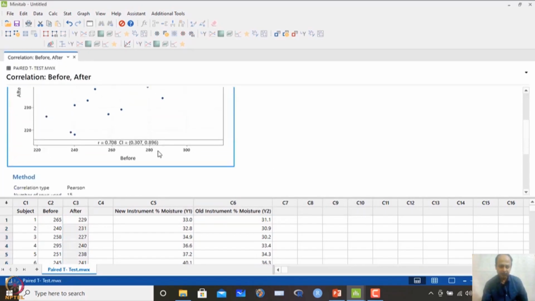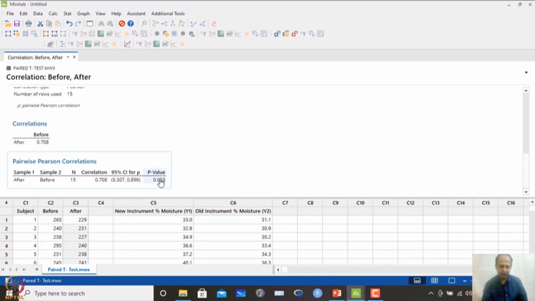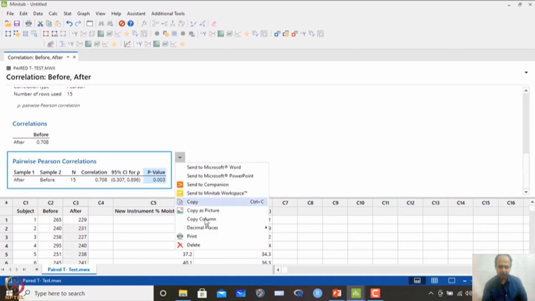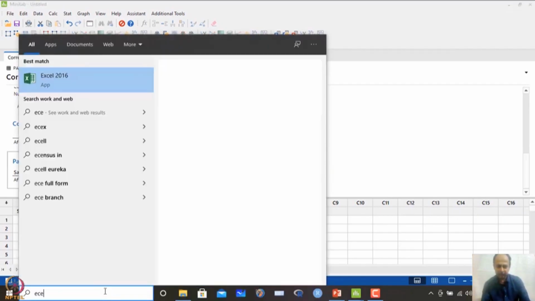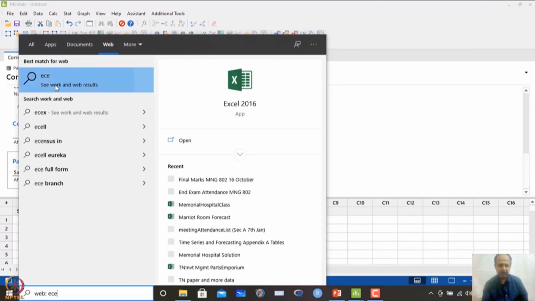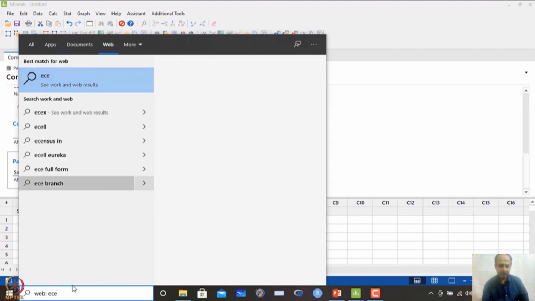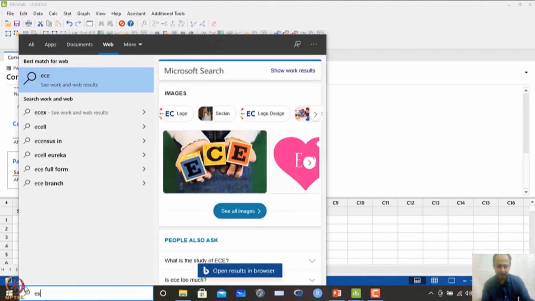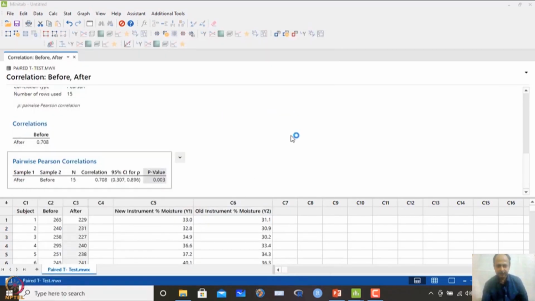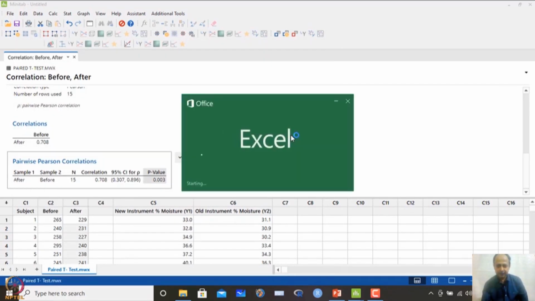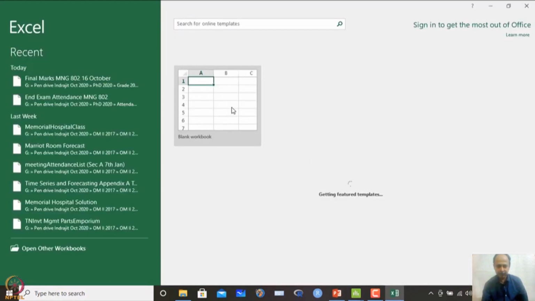When you do this, the R value is around 0.7, and you see the p value reported over here. If I enlarge this, I copy it as an image and place it in an Excel sheet, so we can see whether a fair amount of correlation exists or not.